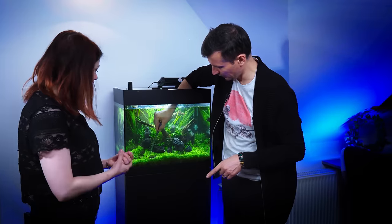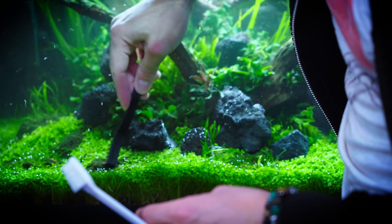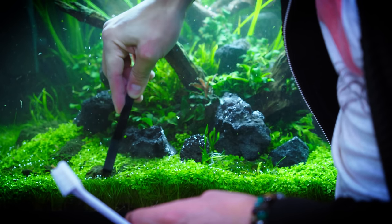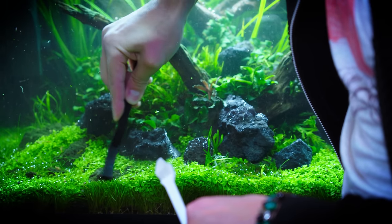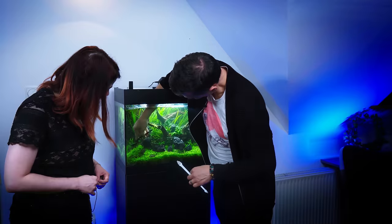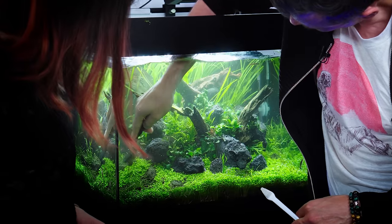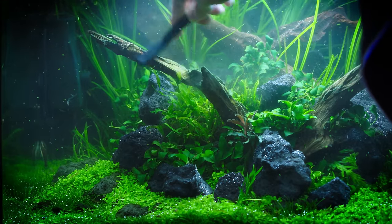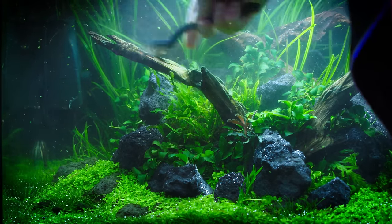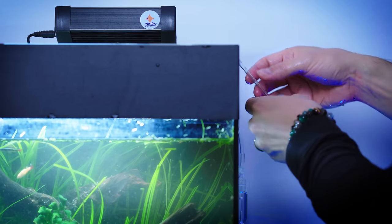If you want to clean the green rocks, you can use a brush, or you can use a metallic brush. If you scrape it off, you see how the green tint started to slowly disappear. We will have the hoses cleaned, plus we will have the CO2 diffuser cleaned. So these are the two last steps after we're ready.